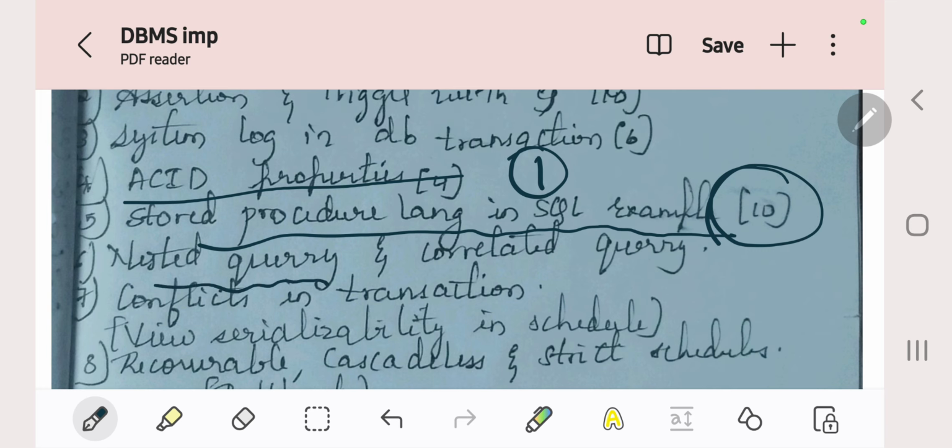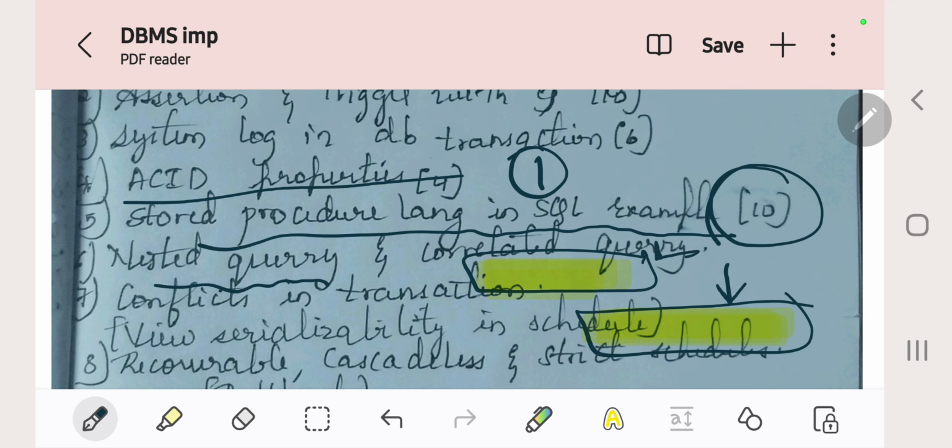So I hope you know in nested queries, so let us assume that this is one block of nested query and this is another block of nested query. So if we have 2 blocks of nested queries, first this is going to get executed and later this is what you think. But in reality, for nested query it is true, but in correlated query it depends. Either this can get executed first or this can get executed first, depending on the SQL query, projection or selection that you are applying. Okay.